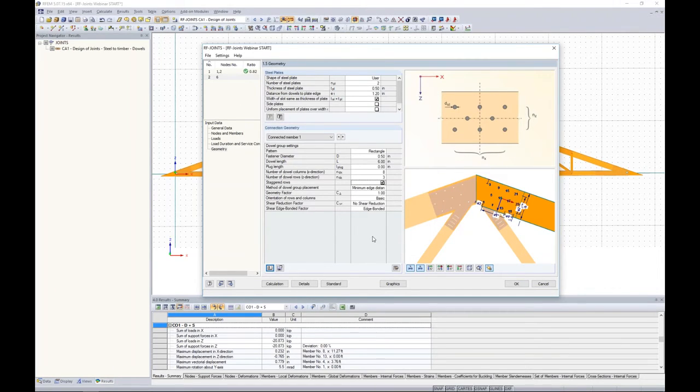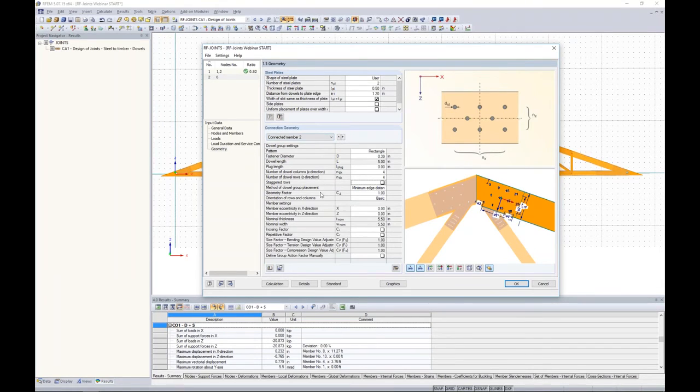Now what's nice about this is this fastener library isn't just for this model that we're in right now, but you can save fastener connection layouts between different RFEM models. So a little bit more efficient than manually going in and having to redefine this, especially if you're doing a lot of structures that have similar layouts. So that's a nice feature.